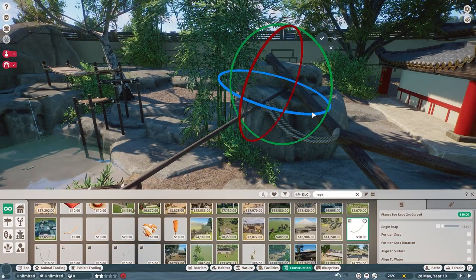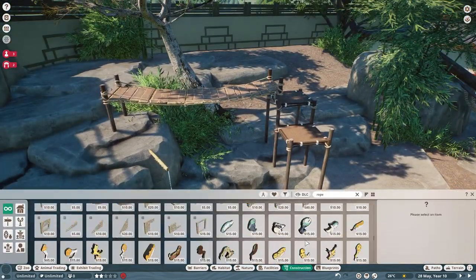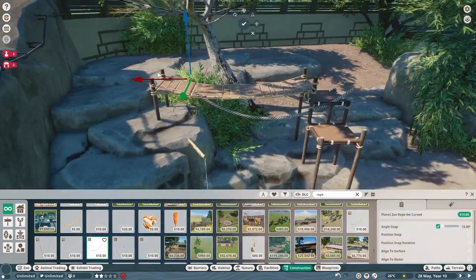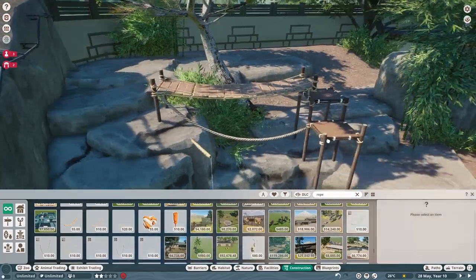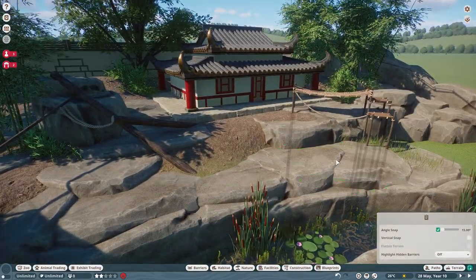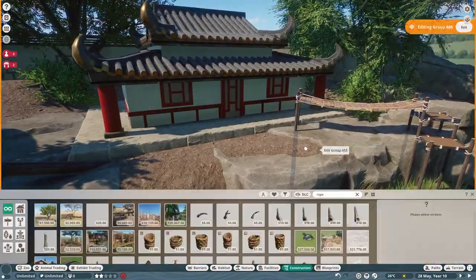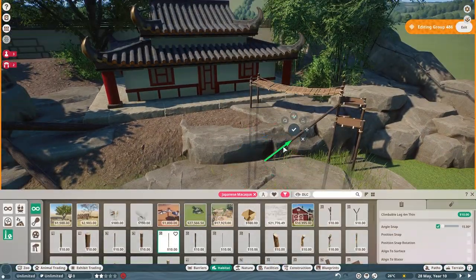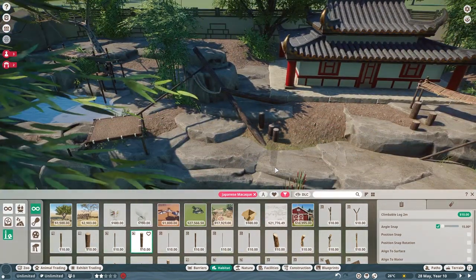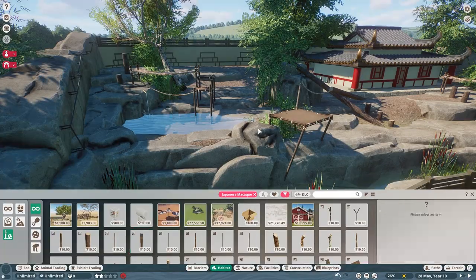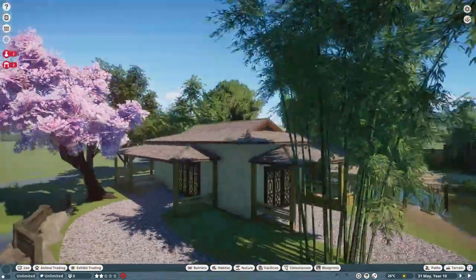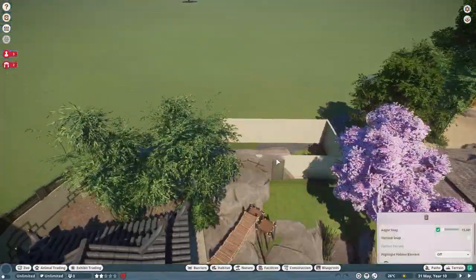But we are just about finished with this habitat. We are doing some little climbing frames like I mentioned before, adding some little ropes here and there, not necessarily for the monkeys to climb on, but just something for them to hold on to, explore, like I said, places for the keepers to hide enrichment, whether that be food enrichment or toy enrichment, stuff for them to kind of explore and go through in their habitat so that they can get some little stimulation in their life and they're not just in a boring little pit. So I'm very happy with how it turned out.